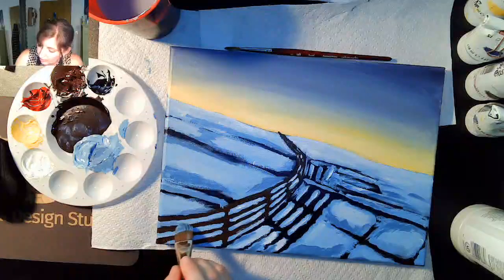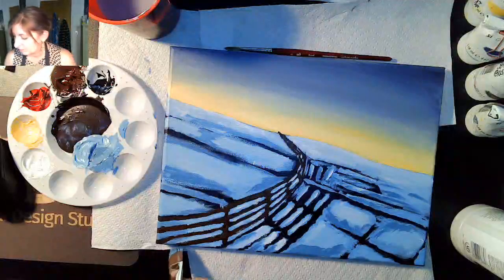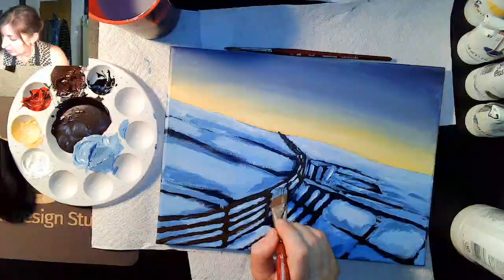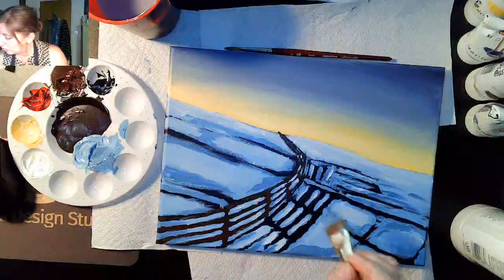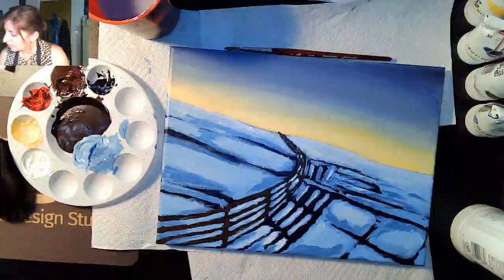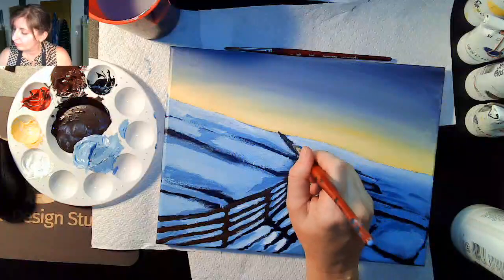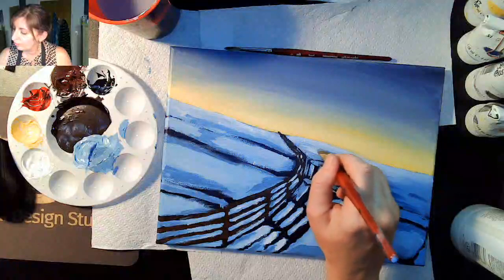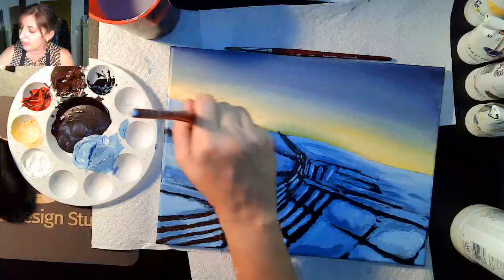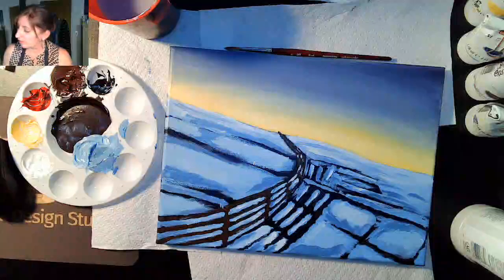Get a little bit of the gray in here. A little gray. A little gray. I'm just kind of painting some lines in the background that indicate that there are ridges elsewhere.